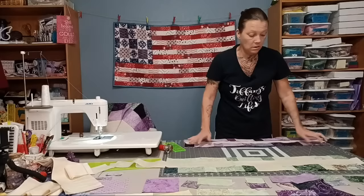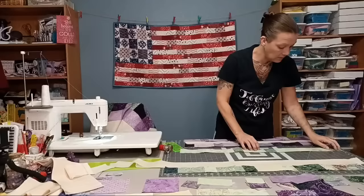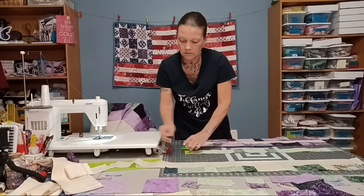All right, let's do these. Same exact time. I'm literally going through all four sections, or six sections. You know what I'm saying here. All right, that's lined up on the line. Cut at 32.